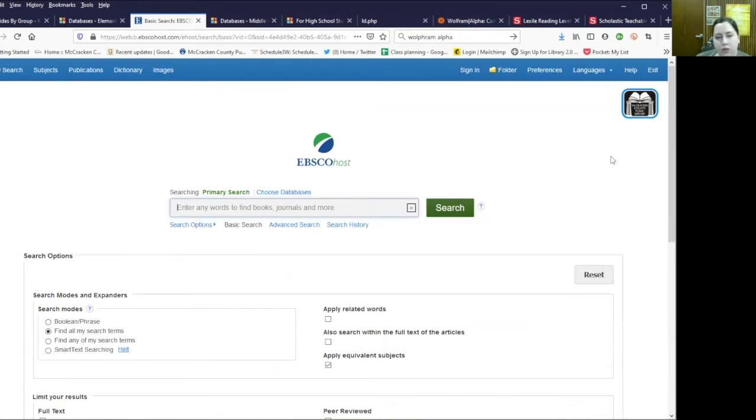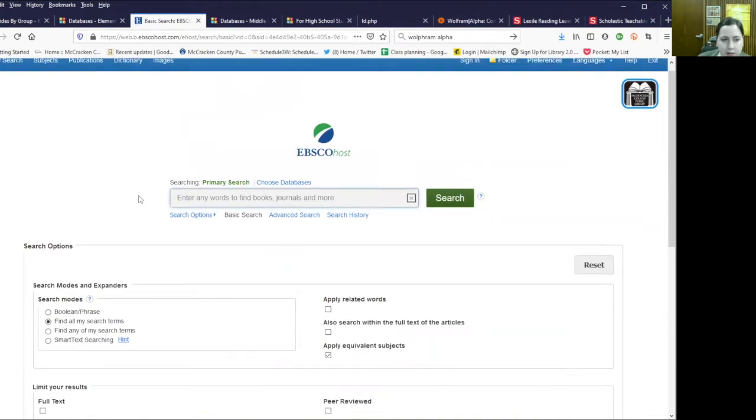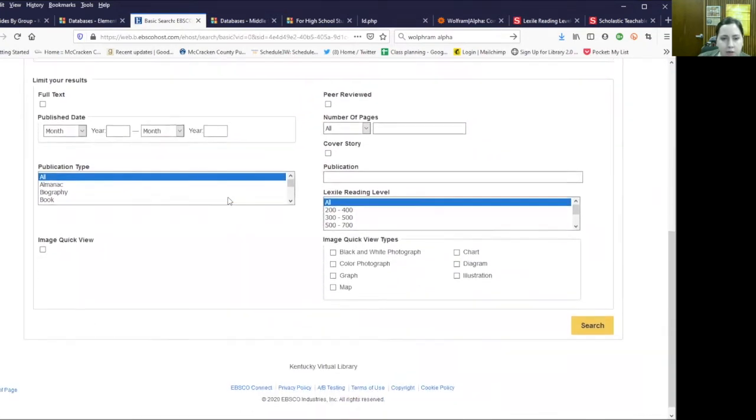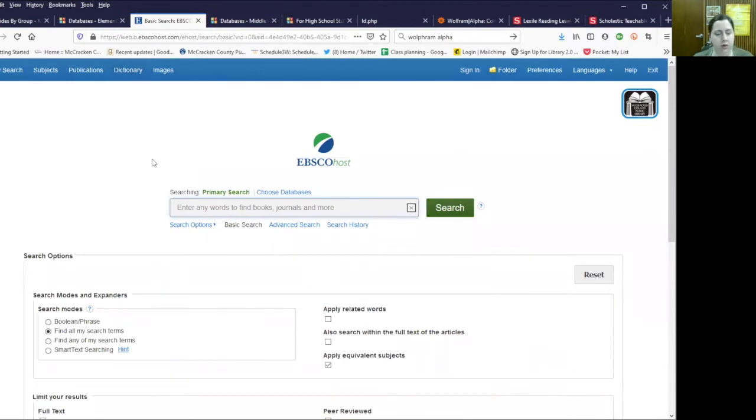So Primary Search doesn't have an age range. I think it would be good for, say, ages 2 to 6. I think it's in there for K through 6, but it's going to be something that most kindergarten students would look at and be really uninterested in. So I'm going to look up the word farms again.